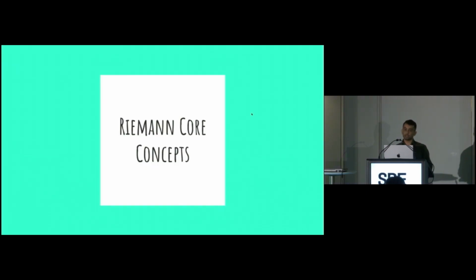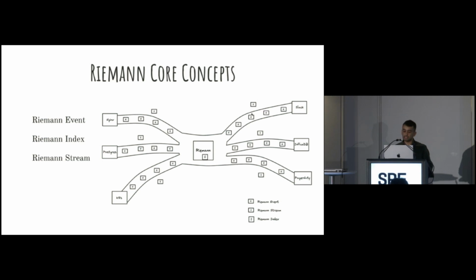Next, let's look at some of the core concepts in Riemann. There are three main things in Riemann. First of all, the Riemann event. An event is basically a signal that something has changed in the system. If you attended the earlier talk, I think in the Prometheus ecosystem, it's called a sample or data point. Then the next is the index. The index is basically an in-memory data structure which Riemann maintains for all the latest events so that it can directly query the index and return the latest data. A stream is basically a group of events which are flowing together from one unique node. So a stream is just a group of events.